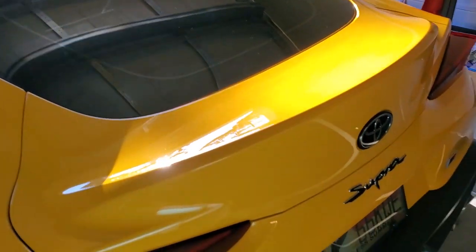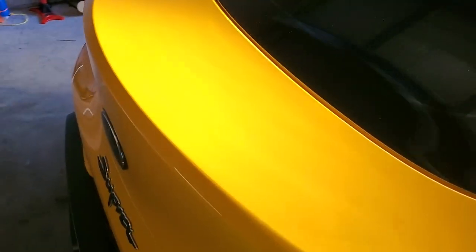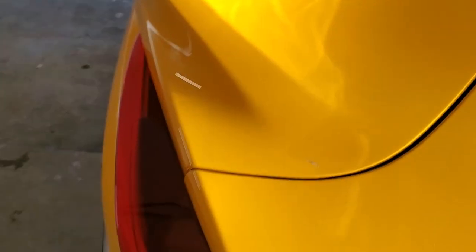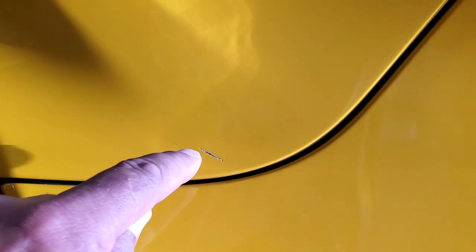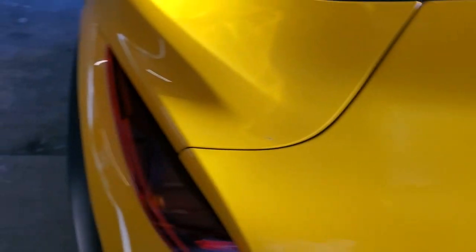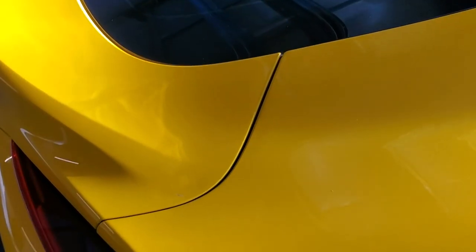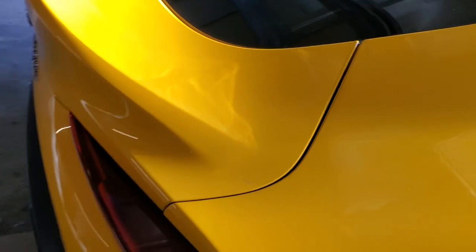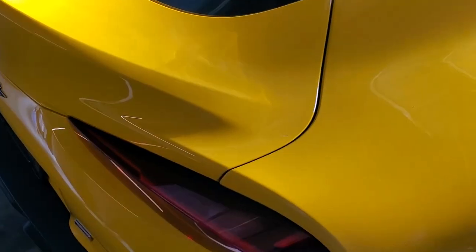Buffed out. I think it's almost perfect — I don't see any real scratch lines. The only line I have that's going to be covered by the new brace is this one. If you're wondering what it's from, it's from the edge of the spoiler — it would heat and expand in the sun in a downward motion and carve in there. Some days I'd come out when it's cold and you couldn't see it, and then at the end of a hot day you could see it. It moved more than a quarter inch from expanding and contracting.